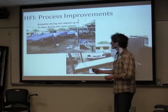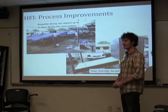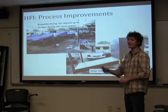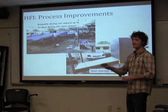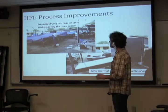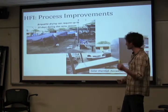So I'm going to talk a little bit about some of the value that people here at MIT have been able to add to these users on the ground. And it was a little ambiguous to me in the beginning that we could even add value. Like, how do I, sitting here in a lab in Cambridge, try to come up with solutions for people who are being challenged every day by new things? So it's been a bit of a struggle, but we're finding out a good system for doing this. And part of that is I go spend a lot of time with it, which is okay with me.